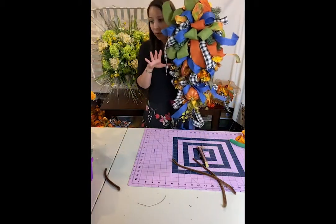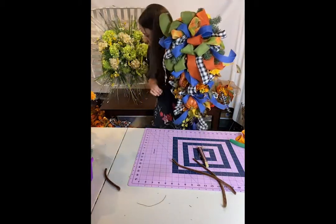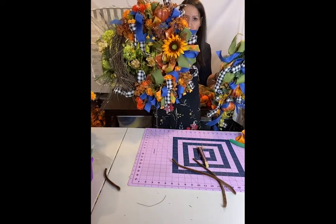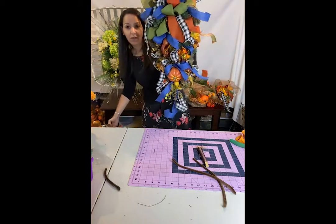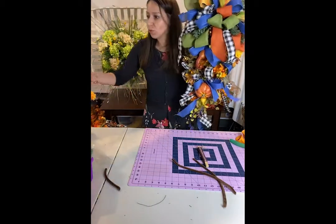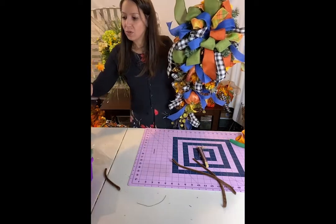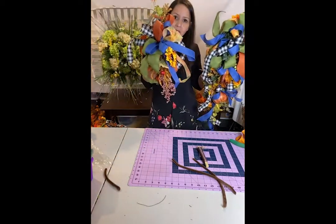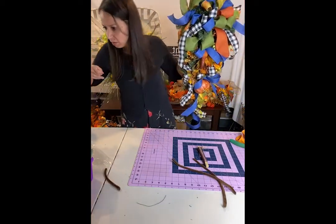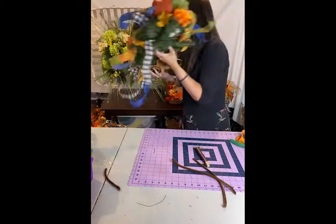So for now we have this. We have 3 pieces done so far. We have this guy. We have the wreath, the wreath swag or the teardrop swag, and also the lantern swag. So 3 so far. And how long have I been here? Half an hour? Just a little bit over half an hour.